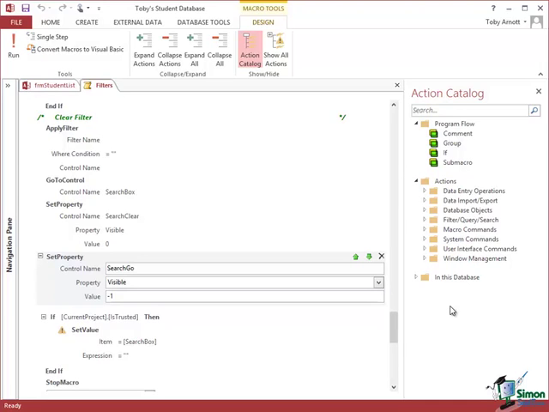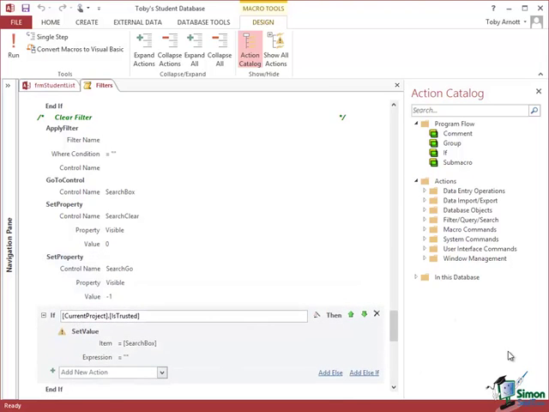And then immediately after that, if the current project is trusted, set the value of the search box text box to a zero length string, which means we know that it will then contain the word search. So what we do effectively in this submacro is to set the search back to its start point, if you like.